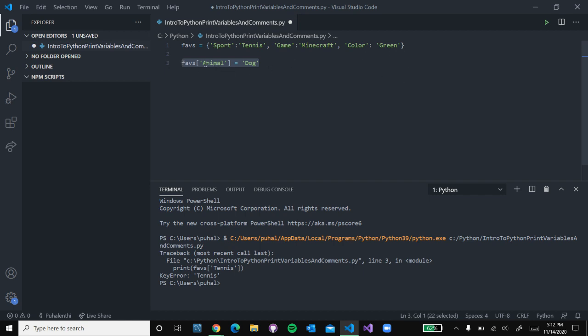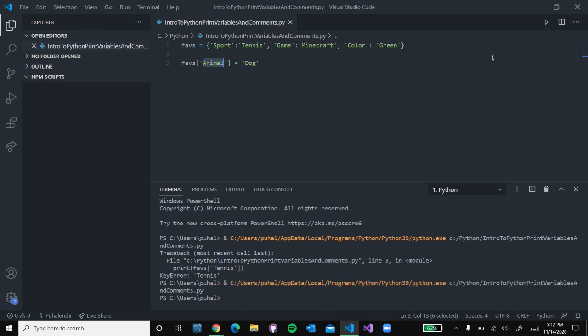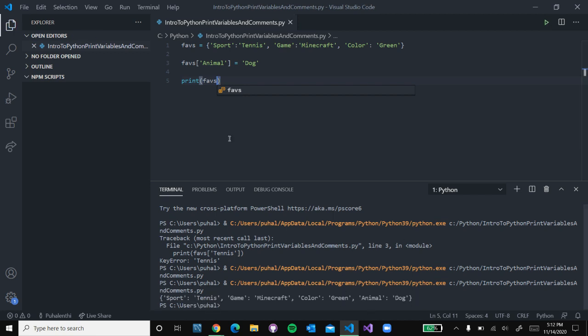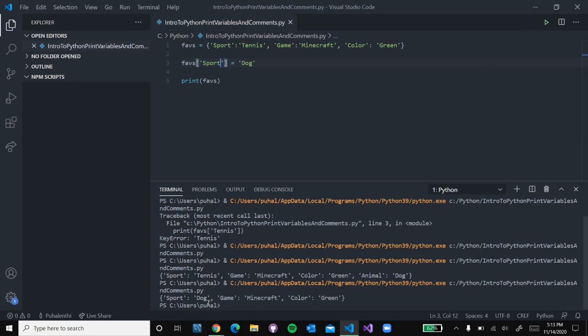What Python does is it checks: is there an animal key? No, there is no key. So let's add it. So if we try to run it, I forgot to print. It adds it. Good. Now what if we do sport here? We already have sport. So it actually changed it because there's already a sport and it does not want to add an extra one. So that's how we add stuff to a dictionary.